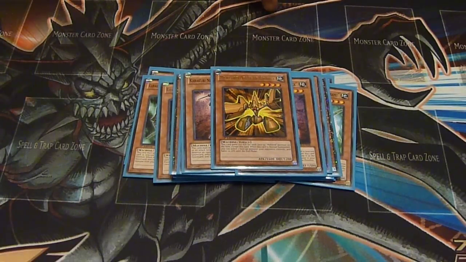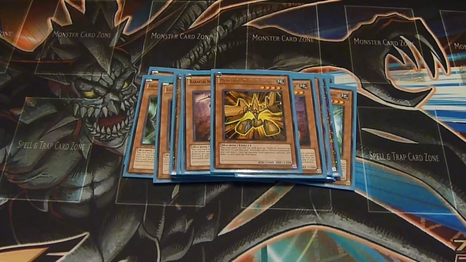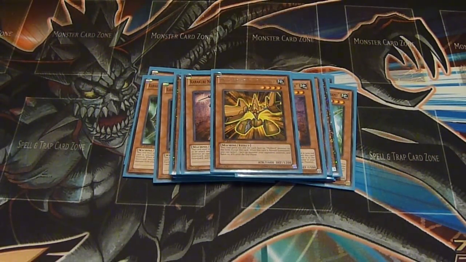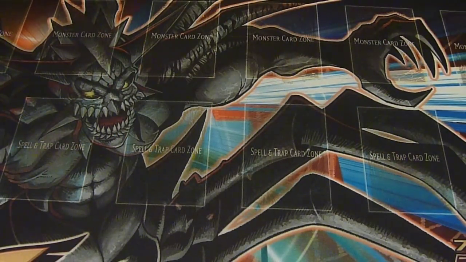I originally considered playing 1 Granel over this. However, I like this card a little bit better because you maintain your field presence, and in the format of just rampant OTKs, maintaining that 1600 monster on the field can usually be the difference between game and staying alive. So I do like this card at 1. If you guys don't like it, try out Granel. It's just personal player preference. So that's the monster lineup. Put that to the side.